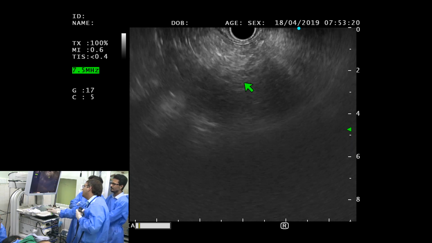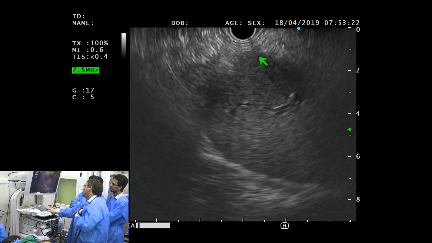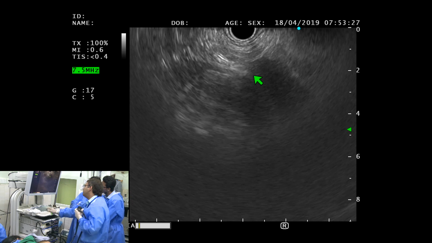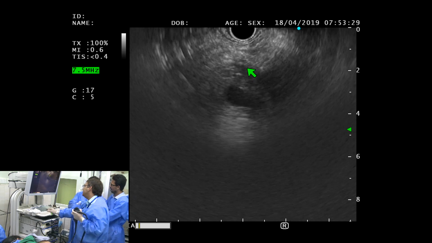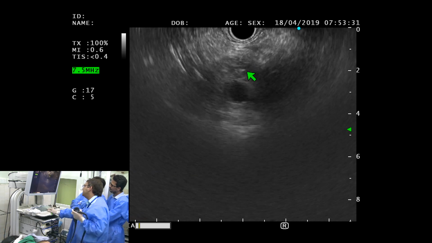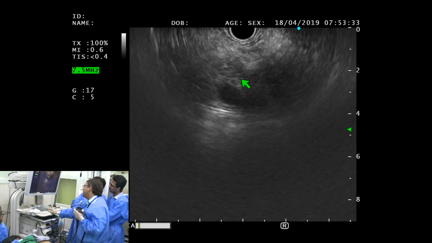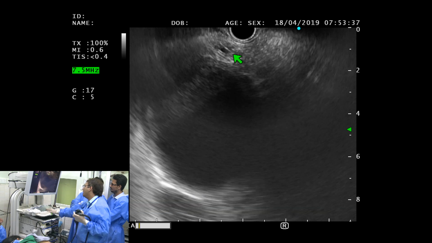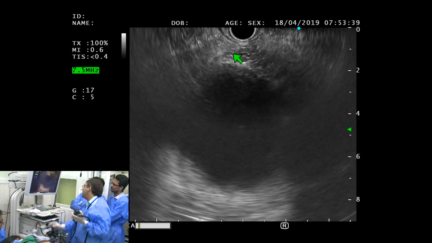And this is all retroperitoneum. And this is the spleen right there. I don't see much of the pancreas right in here. It just ends right there. The tail of the pancreas ends right there. This is the pancreatic duct. We went to the tail. Now I'm at the body area.